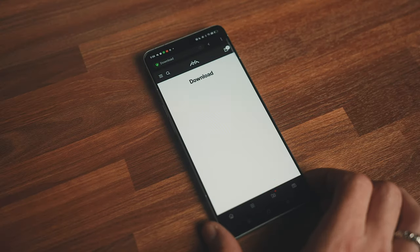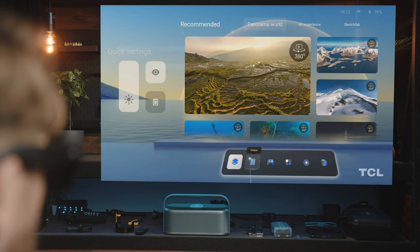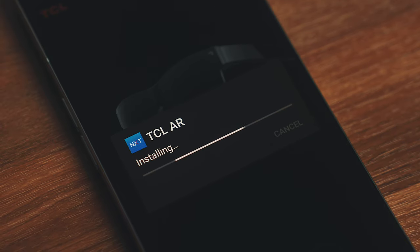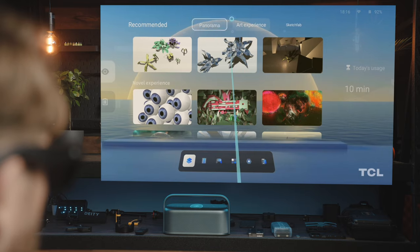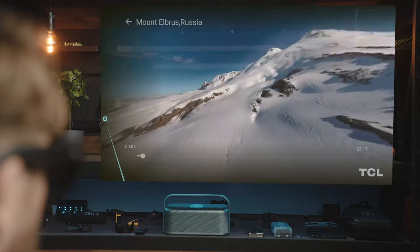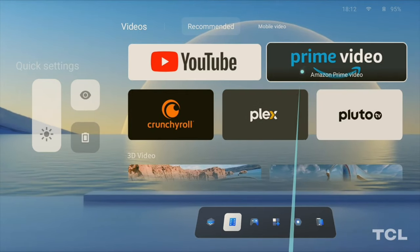If you've got an Android DisplayPort-enabled device, you can download the TCL app, which gives you head tracking, 3D content support, live streaming support, and a whole bunch of extra features. Just download the app from the TCL website, install it, plug into the glasses when prompted, and you're good to go. From there you can look around the screen, use your phone as a remote control, throw on 3D panoramic or 3D videos, and access apps like YouTube and Amazon Prime right from the TCL dashboard.